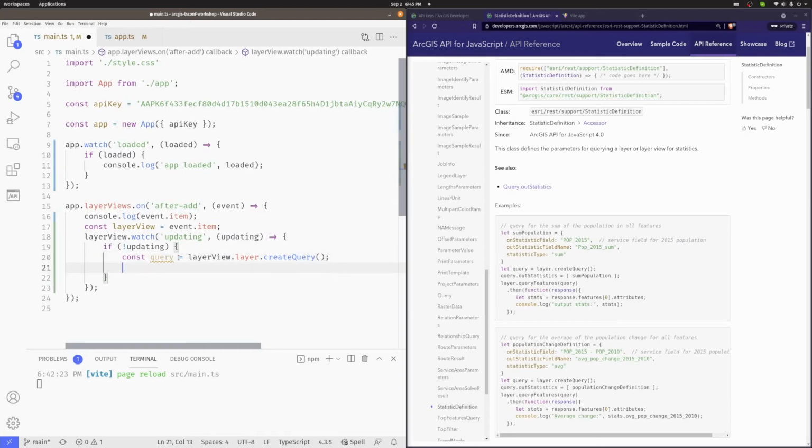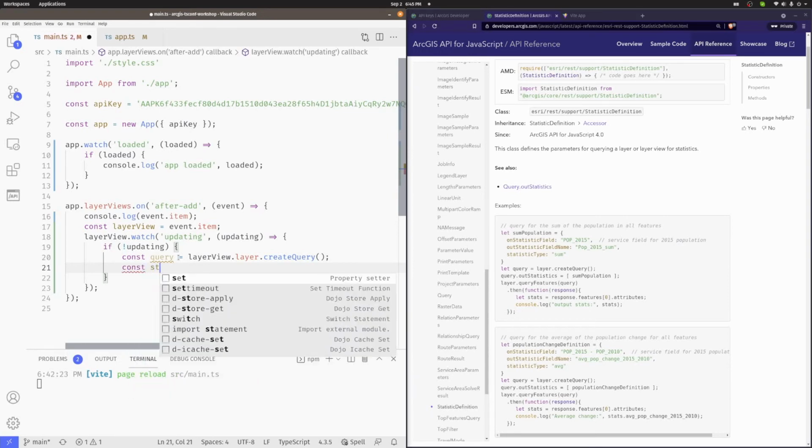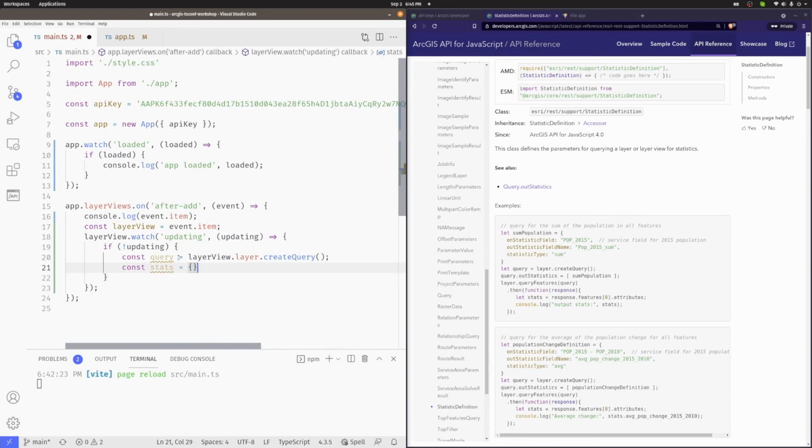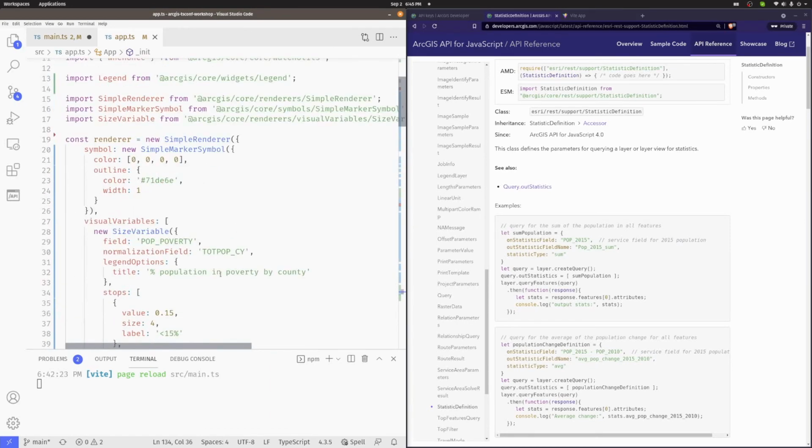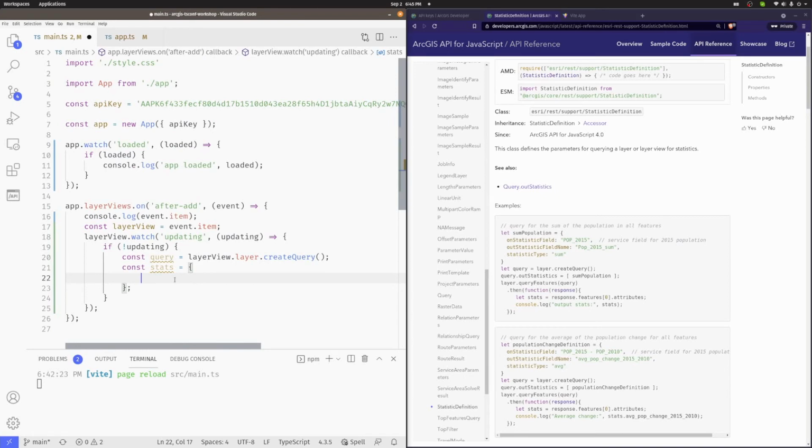So then I need to create some statistics information here. I'm going to say const stats is going to be an object. Let's come over here and look again at what this renderer was doing, to give us an idea of what we're looking for. Population poverty, and let's get an average of that. So the on statistic field name, did I spell that right? On statistic field is poverty, and let's just copy this real quick to make it a little easier on me.